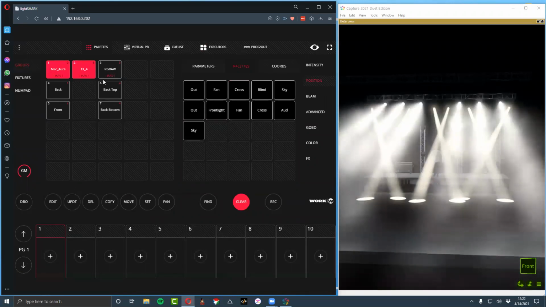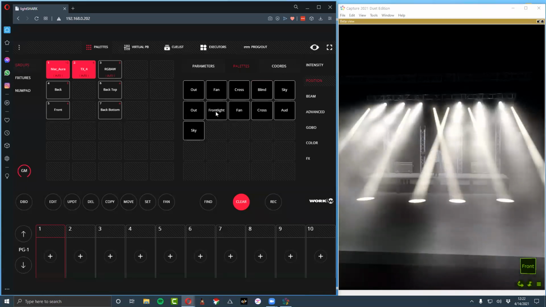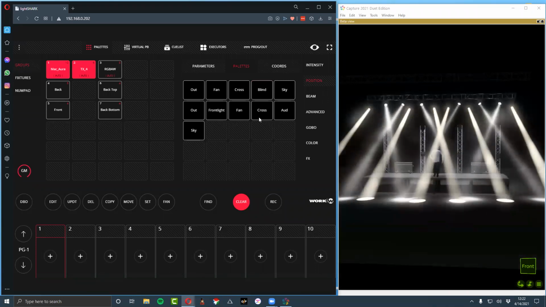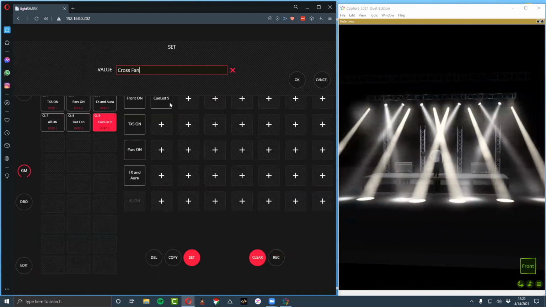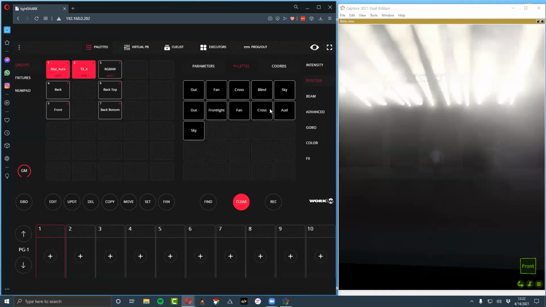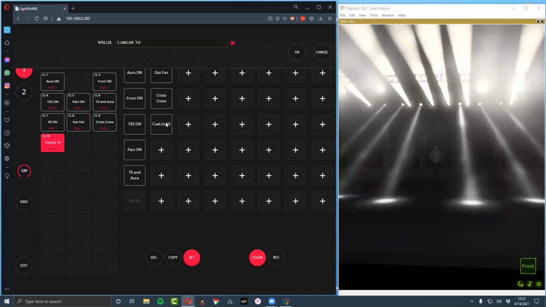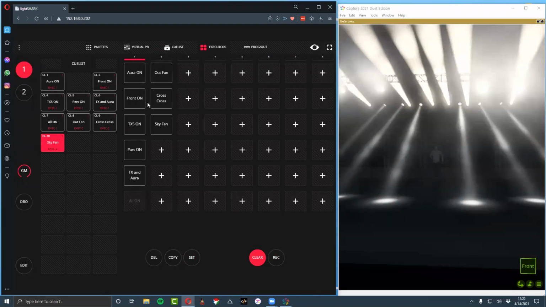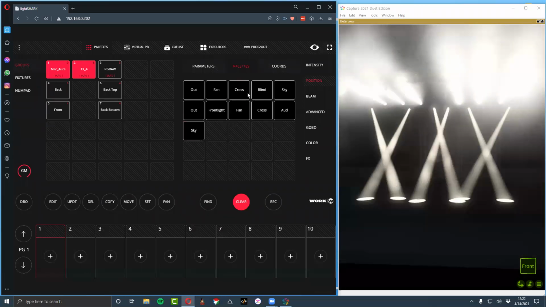And that wasn't as excited as I wanted. We'll do fan on the first set and cross on the second lights. Yeah, that works nice. Record a second executor. And maybe we'll just do one more. Maybe we do sky, fan. And then maybe we do vice versa. We'll send the second set to sky and the first set to cross.